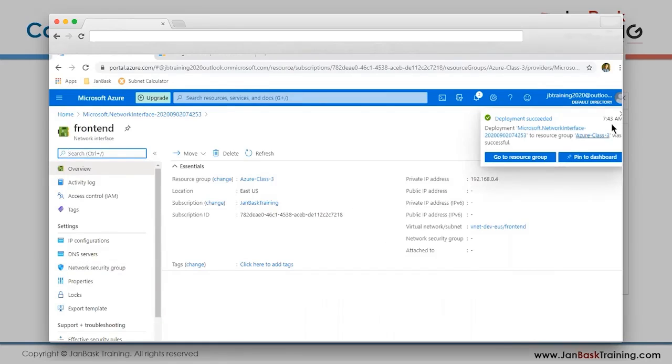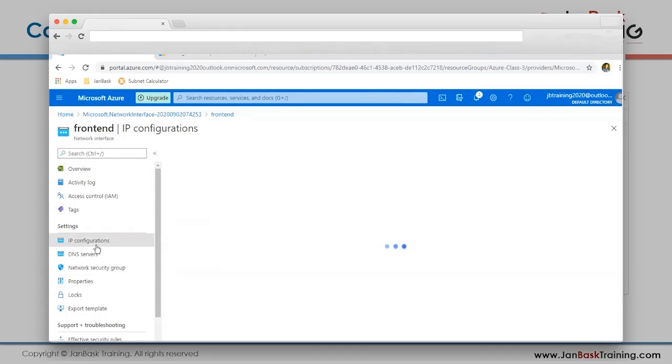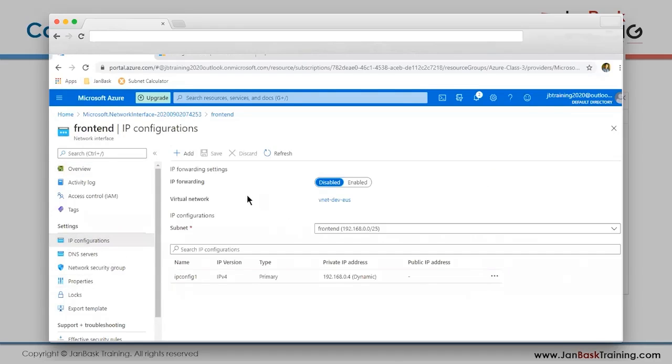You will see the network cards when we see the virtual machine sessions. That's the private IP address, assigned automatically. Since I kept the private IP address assignment as dynamic, the first IP available in the subnet was assigned here, 04. Those are the basic options here. There's the subnet, then the virtual network that this network card is assigned to. In IP configuration, you will see what assignment type is kept here. You can only see a private IP address; there is no public IP address attached to this network card.